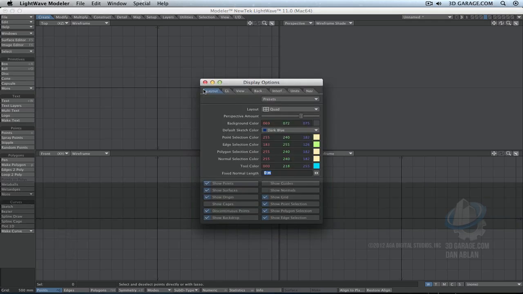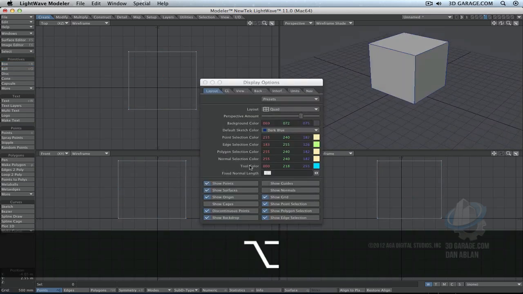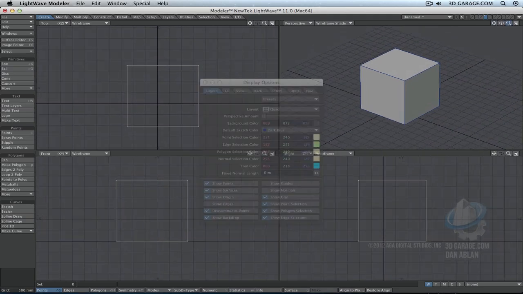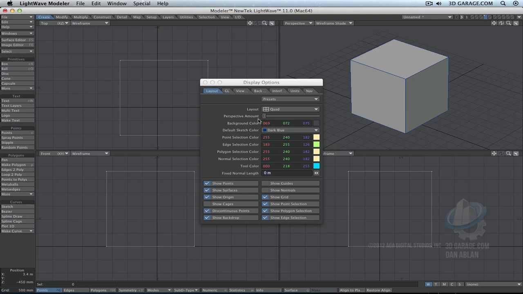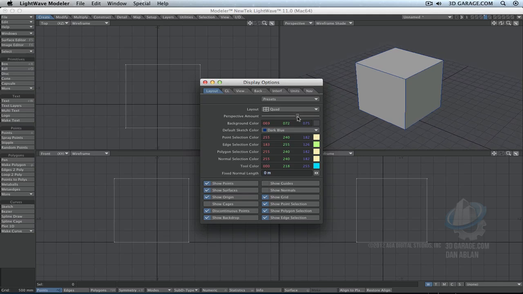Press the D key in Modeler and we get a different panel altogether. You get the display options. Here you can set your polygon selection color and your edge selection color. I really like all these defaults, especially the green edge selection, but you can change those anytime you want. In the perspective view here, you can change that perspective amount. So for you CAD guys coming from Pro/E and things like that that want to use LightWave, here's that perspective you look for, where you can actually see the accurate measurements. It kind of flattens everything out. For us more visual guys, we like it this way. LightWave gives you a default somewhere in the middle.